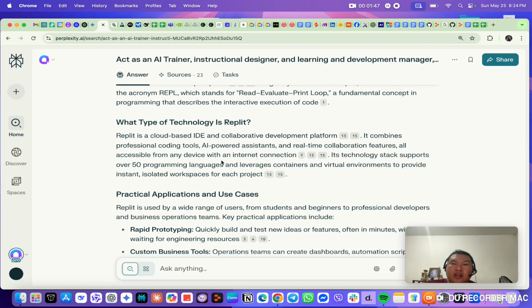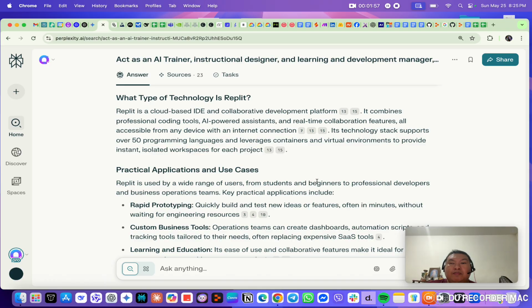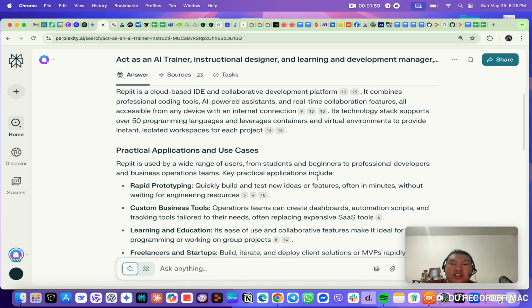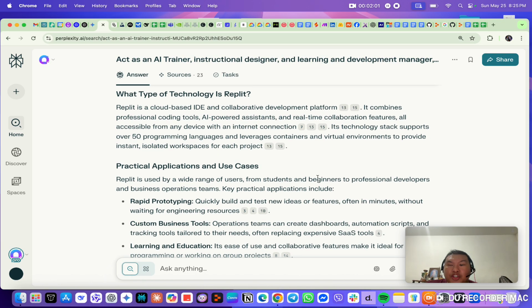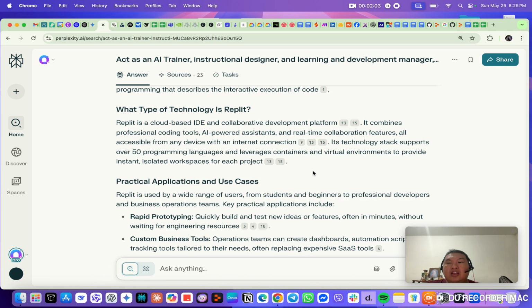Basically, its technology stack supports over 50 programming languages and leverages containers and virtual environments to provide instant isolated workspaces for each project. So, in a nutshell, you can build applications like web apps using AI without deep knowledge when it comes to coding.